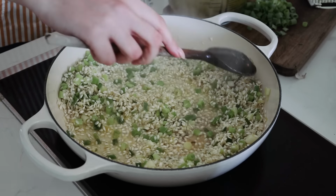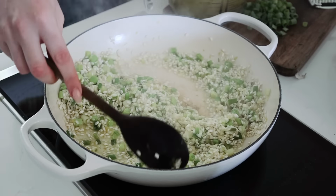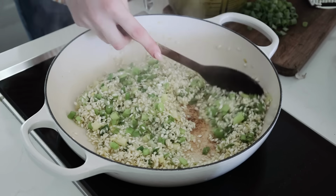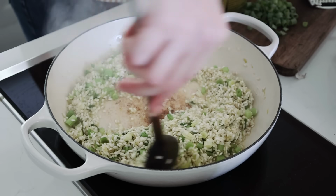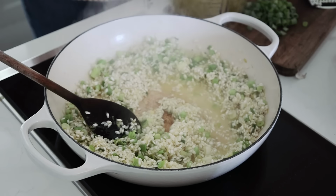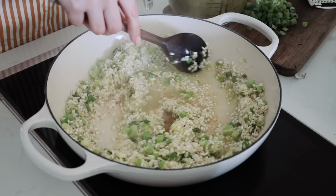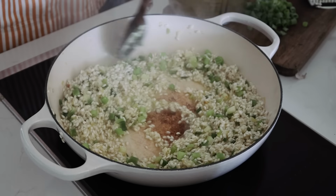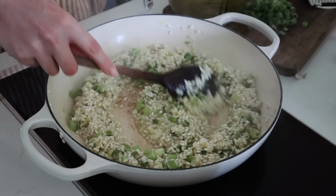And you basically do this one ladleful at a time, stirring and waiting until the liquid is absorbed before you add another ladle. Because you can see how quickly that absorbed. Once it's all absorbed, add another ladle, continuing to stir as you go. And give it a stir. Just keep stirring.